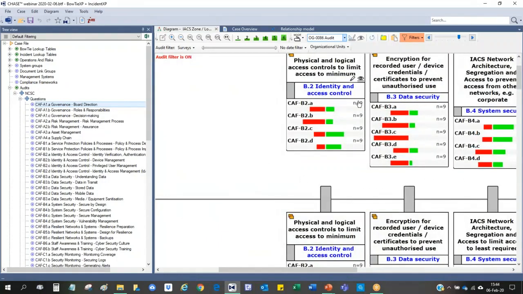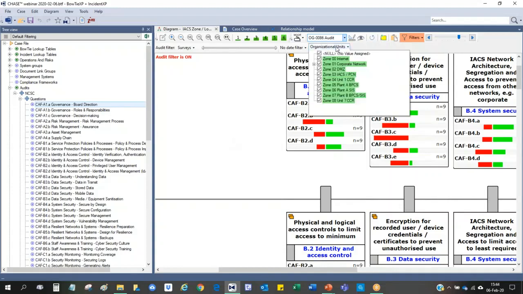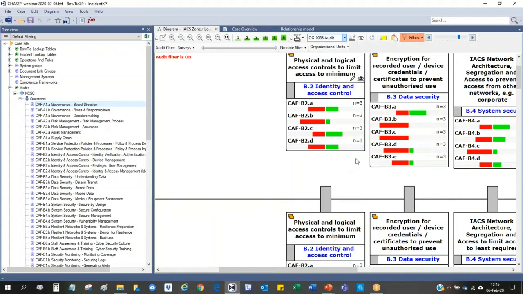So here we have 9 surveys, 1 per zone. On aggregate, generally they're more negative than positive. The audit software allows us to drill into particular surveys. So I'm now down to 3 particular surveys.